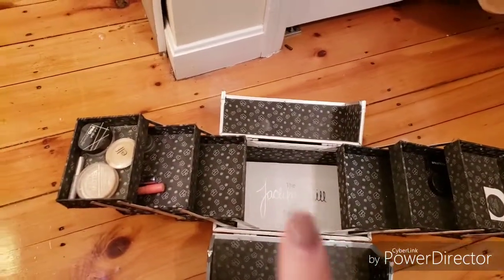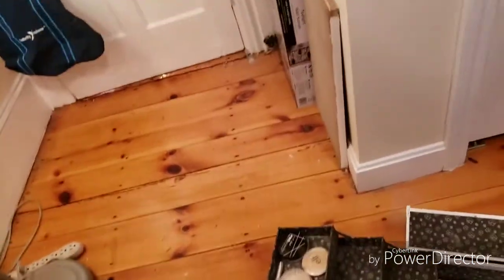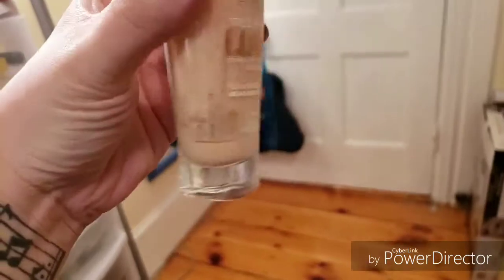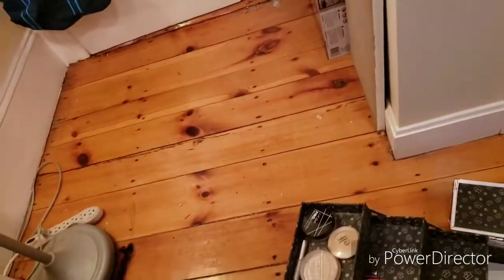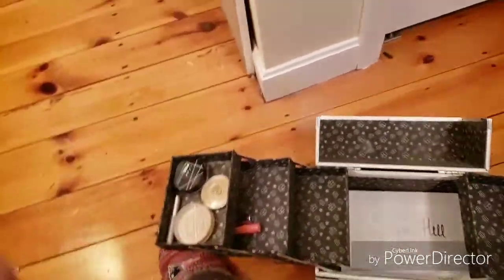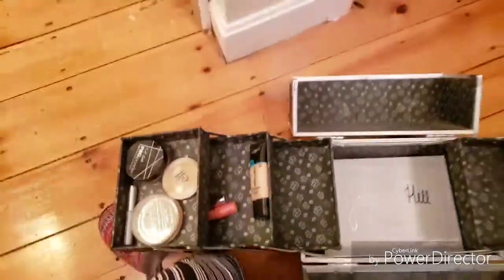So yeah, first things first, I will say I am going to be throwing in the Jaclyn Hill and Morphe palette. I used this palette on my eyes today. I did a video on this literally yesterday, so watch yesterday's video if you are wondering about it. And yeah, let's just keep going. Okay, so that's my little basket. As you can see, Jaclyn Hill's still in there. I am going to continue using my L'Oreal True Match Lumi. As you can see, I have very little left. That is in my project pan. And as soon as that's done, I will be moving on to my L'Oreal Infallible Pro Glow. So I'm just going to stick that in here so it's ready to go.